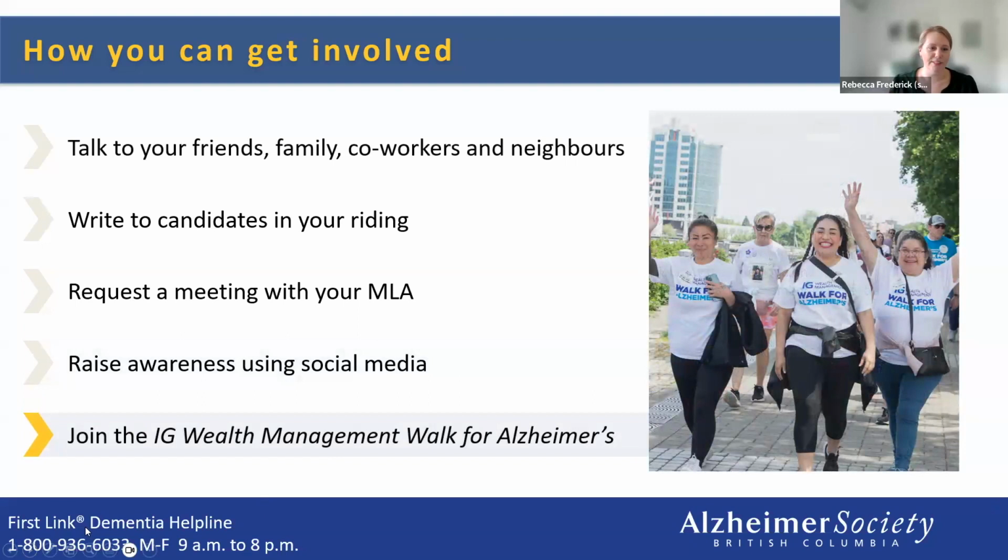And you can join us at the IG Wealth Management Walk for Alzheimer's, which is taking place not this Sunday, but next Sunday. We often get a good turnout from MLAs and other dignitaries at these events. So this can be an opportunity for you to chat with people in attendance about how dementia is affecting you and how it's affecting your neighbors, your family, and your friends.